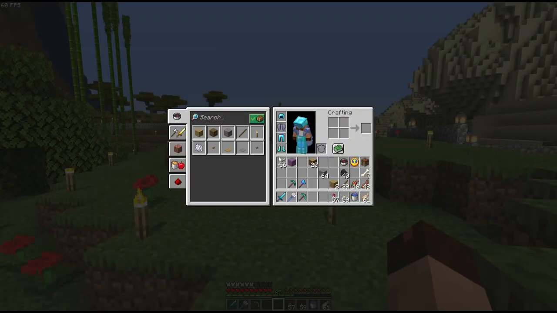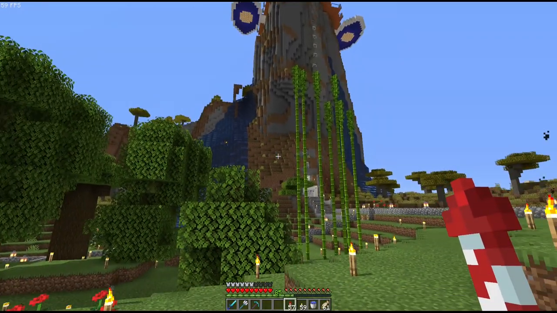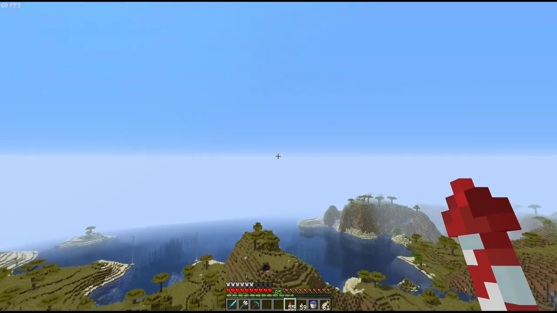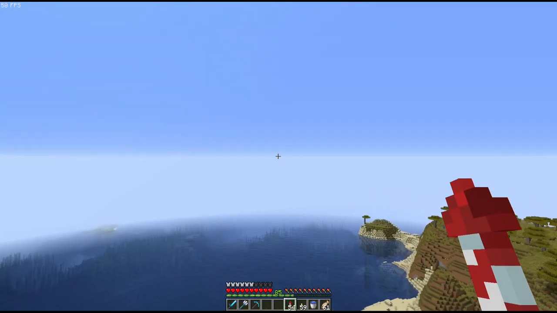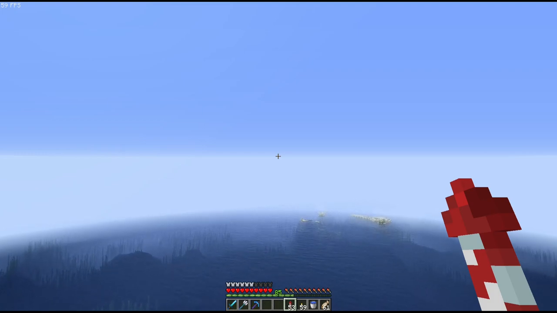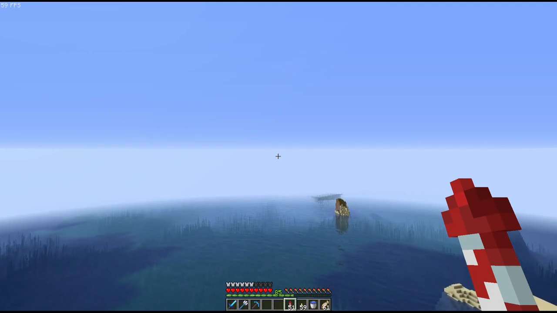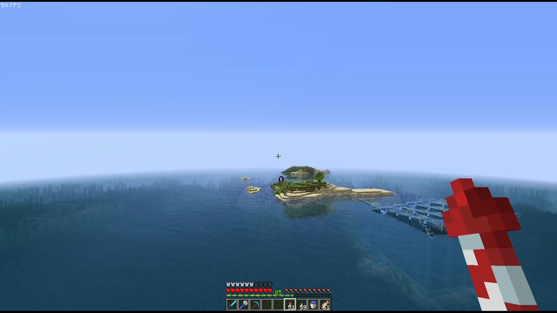And now we want to head on back. So we got the elytra. And my flowery Hawaiian shirt, because it's summer. And off we go. And there's our farm so far. That's about a quarter of it, I guess. It's gonna be big.